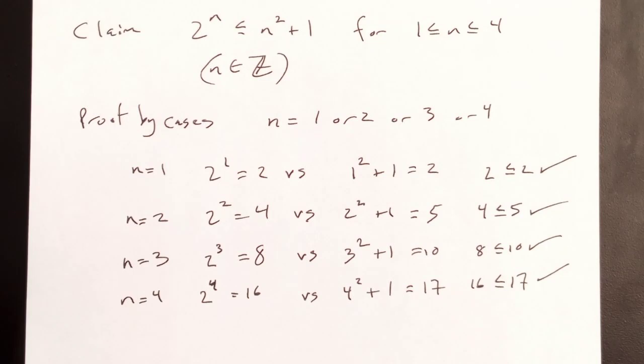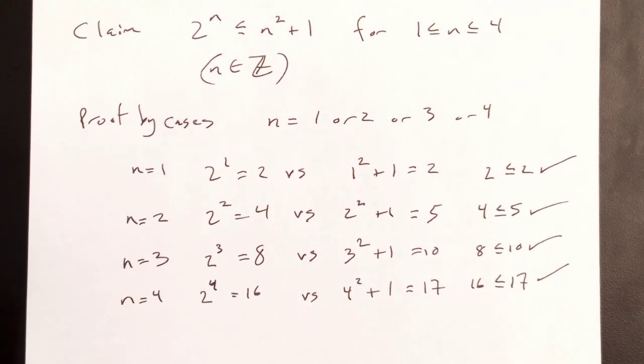This works really well when there are a finite number of outcomes. If I'm going to prove something applies all the time, this is probably not going to be the right way to do it. Unless I can take that huge category, infinite collection of things, and break them up into subsets. Then I might be able to say, oh, well, if you're in this subset, it works this way. And if you're in this subset, it works a different way. And if you're in this subset, it works a different way. And then I would still have cases, but each case might be infinite, as opposed to each case being a single value.